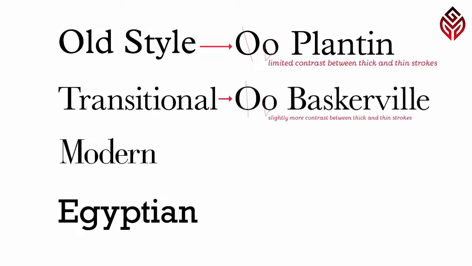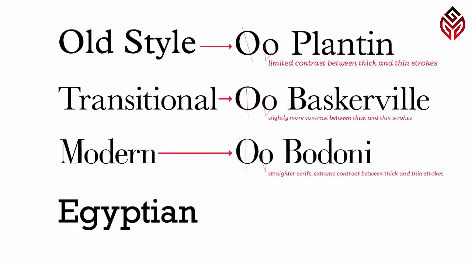Transitional typefaces come a little bit later, and you can see that they look a little bit different. They have slightly more contrast between the thicks and the thins. The thins look a lot thinner than Plantin, so the type feels a little bit lighter, a little more airy and delicate. They have a slightly less diagonal stress and slightly more vertical stress, so they start to look a little bit more contemporary.